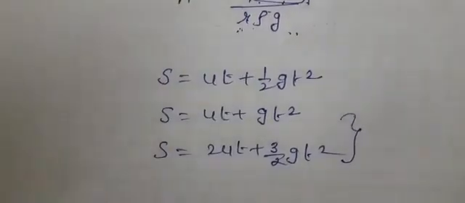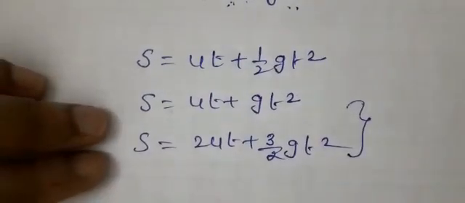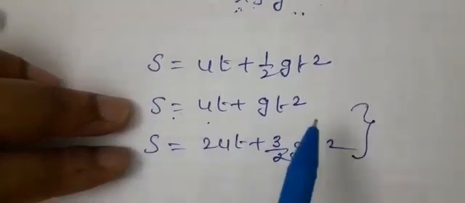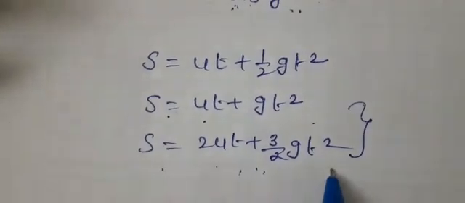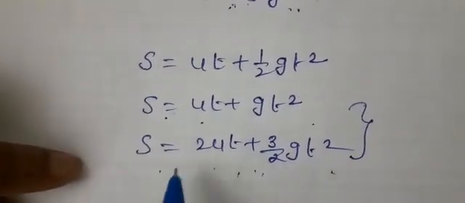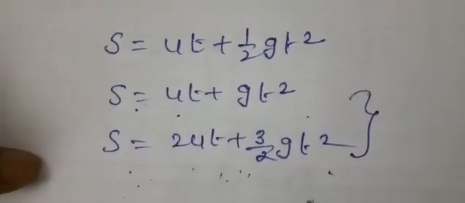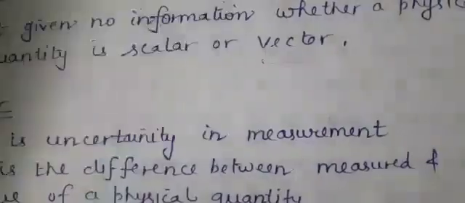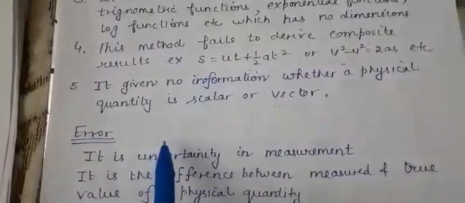Physically we will say, because we have studied this relation in class 9, so we can judge that these are not physically correct. But if you check their dimensional correctness, you will find it to be correct. So this is also the limitation. A relation which is dimensionally correct is not physically correct. This is also imposing a limitation on dimensional analysis. So this is also one point which I will add here.